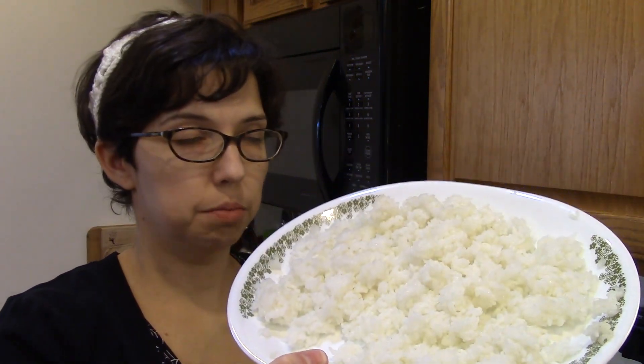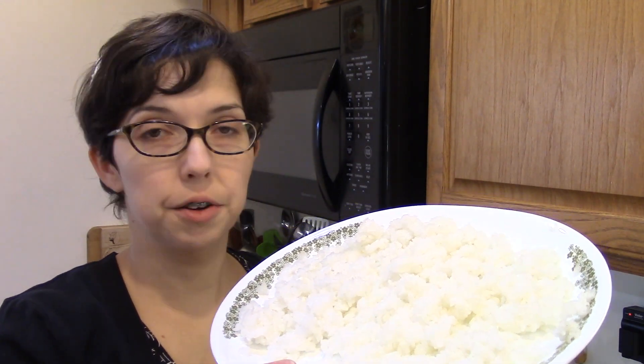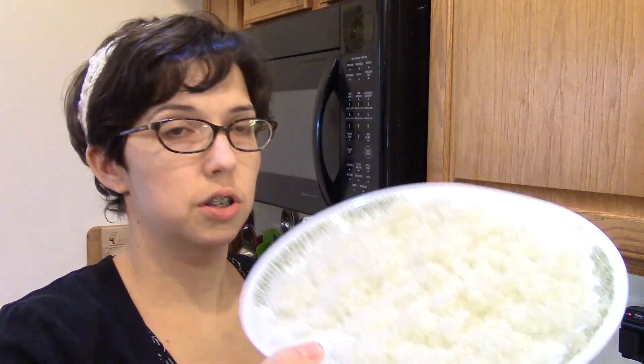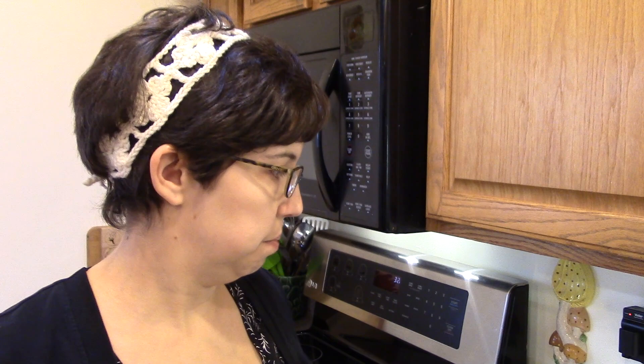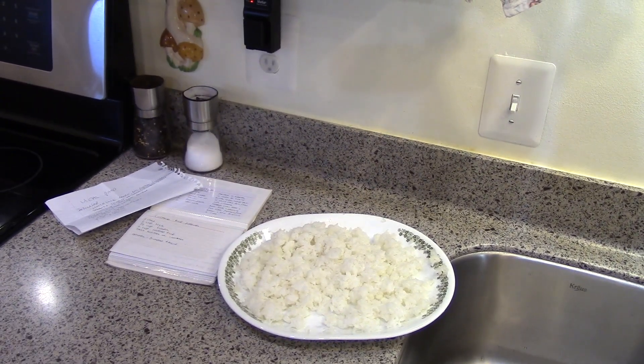I was trying to be helpful and went ahead and cooked extra rice for another meal, but I cooked it completely wrong — I screwed up the water proportions. So this is pretty sticky and tacky. I'm going to make rice pudding with this. It's something my mom used to make all the time. I didn't think I could make it without dairy, but now I just use almond milk for any recipe that calls for dairy, and I've never had anything turn out terrible.